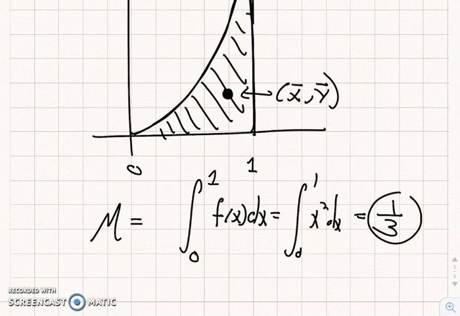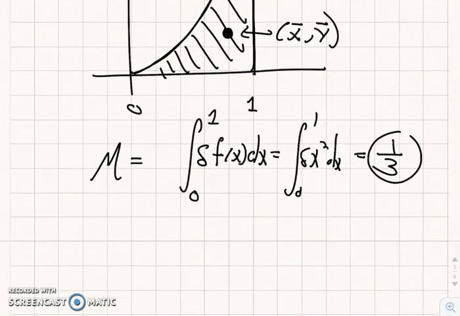Now notice if you're keeping careful track of things, I left something out of here. I left the density out of it. What happened to the density? Well, fine, I'll throw it in. Density, density, density. So the mass is really 1/3 times the density, whatever the density is. But remember, at the end of the day, the density is going to cancel out and will not affect our answer. So I hope you don't mind if I just don't include it here, because ultimately we won't need it. So there's the total mass.